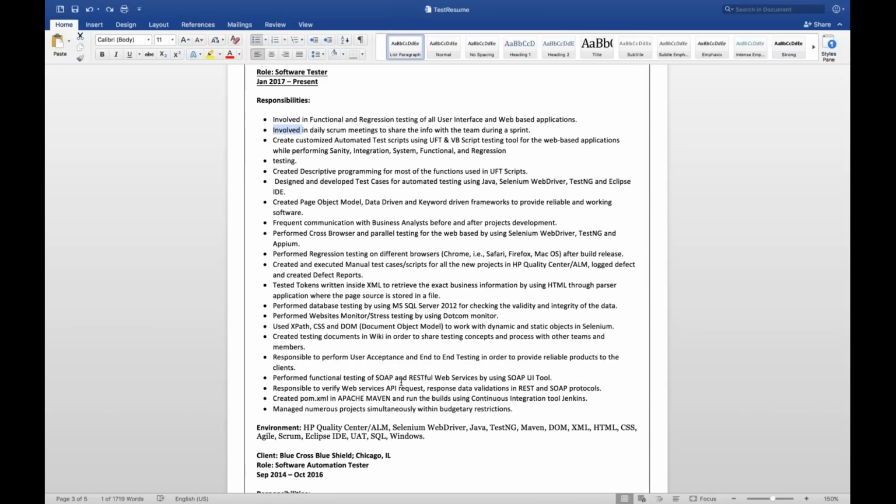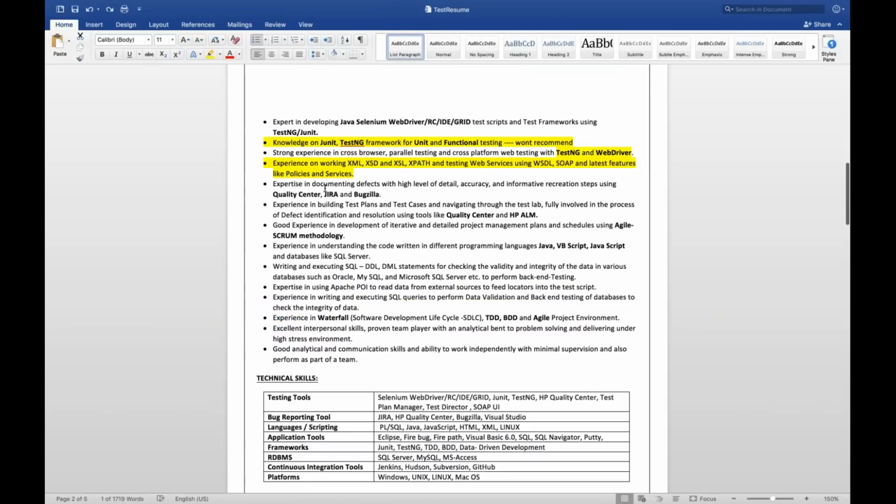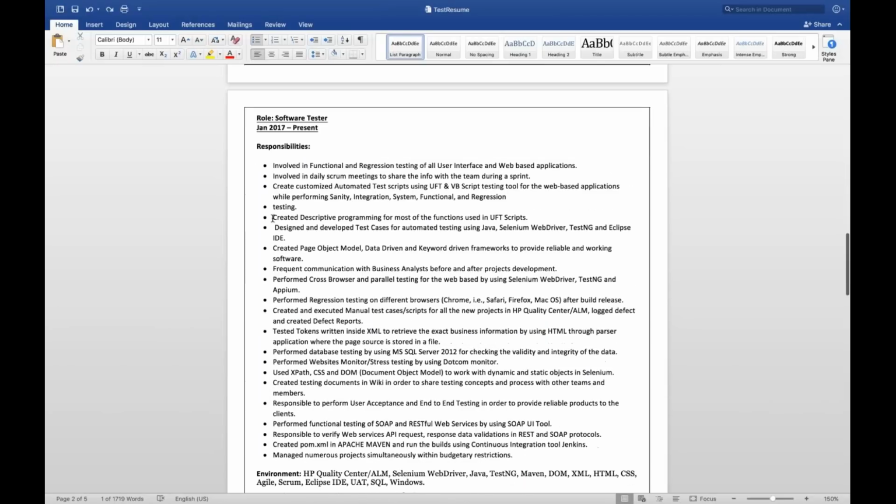If you were a scrum master, or a DevOps guy also, if you were handling some Jenkins jobs and environment configuration and everything, you can explain like that over here. But don't write similar things again. If you have written 20 points over here, the same 20 points you are going to write over here, that doesn't look good. Why are you writing repetitive things?